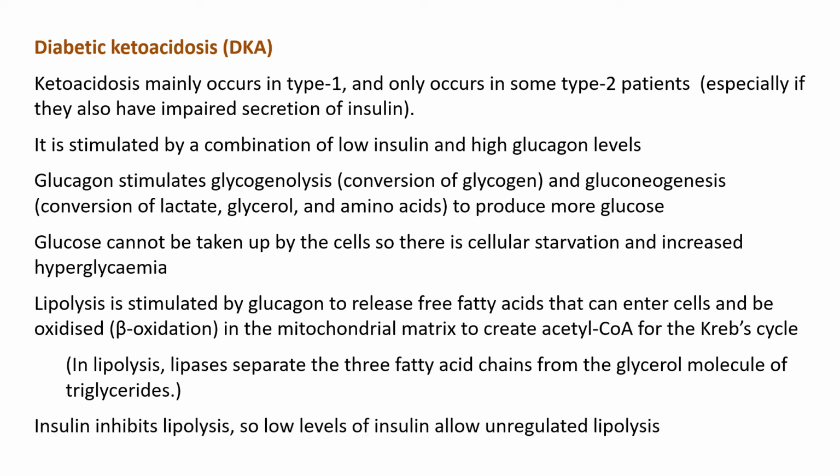Now, insulin would normally inhibit lipolysis. So where insulin isn't being produced, so in type 1 diabetes, there are low levels of insulin. This low level of insulin then allows lipolysis to go unchecked. It allows unregulated lipolysis, so we get repeated breakdown of the triglycerides to release these free fatty acids.